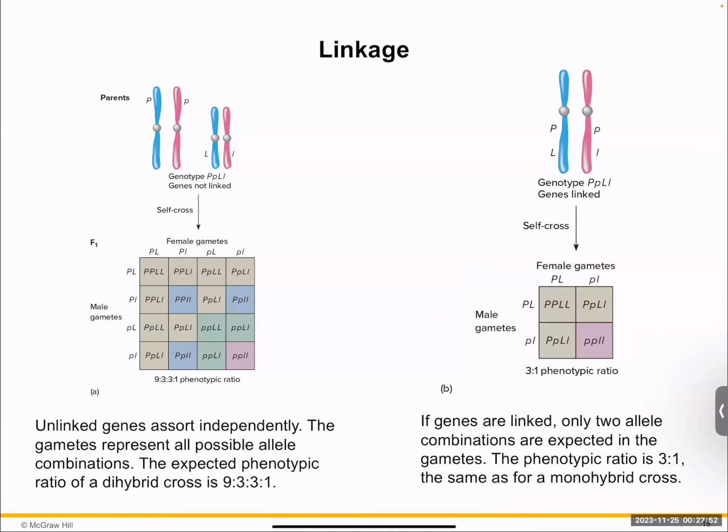Now, linked genes, as I showed you here, I think it's very important for you guys to note this. So on the first image, part A, you have genes that are literally on the opposite sides of the chromosomes, on two different chromosomes. So let's say this is my chromosome 1 and this is chromosome 2. These P and L are not only on two different chromosomes, they're also on the opposite arms of the chromosome. And therefore, they are going to be independently sorted and passed on to the next generation.